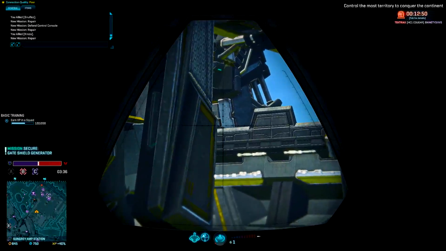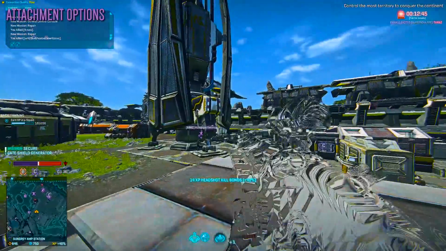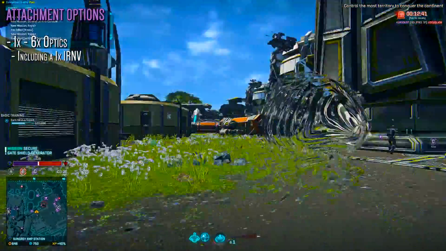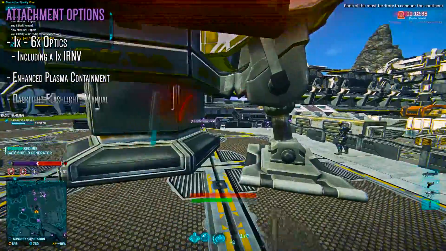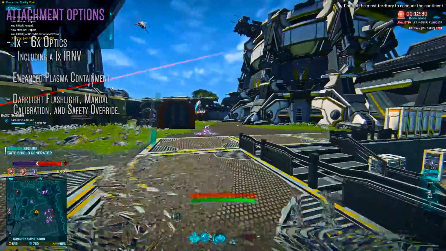But now that you've bought yourself a brand new shiny rifle, it's time to go over some of the attachment options to better improve the weapon for field use. The weapon can mount a 1x through to 6x optic, including a 1x Iron V optic, the enhanced plasma containment for the barrel attachment, and the dark light flashlight, manual calibration, and the safety override for the rail attachments.